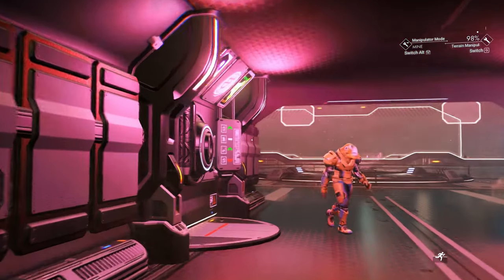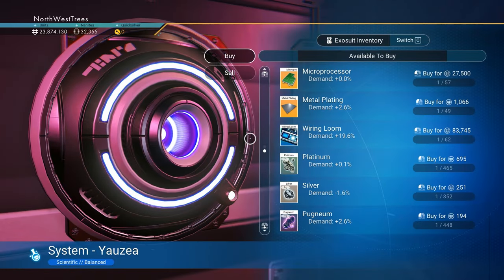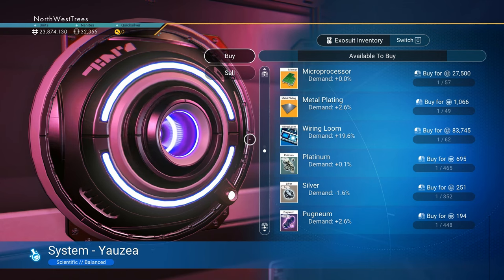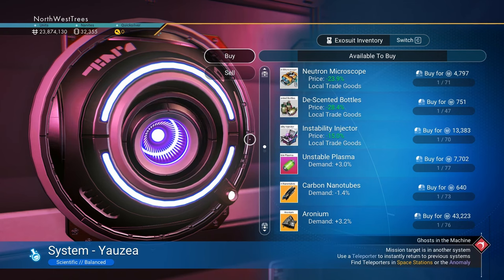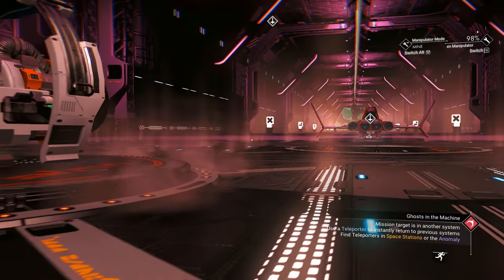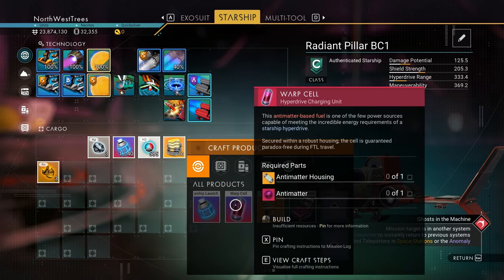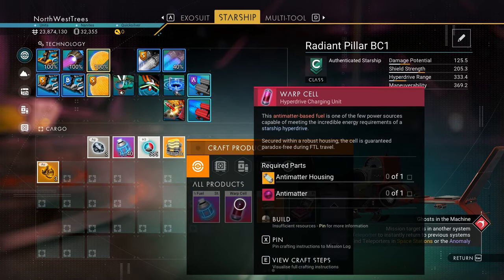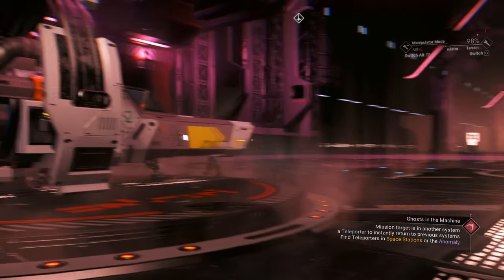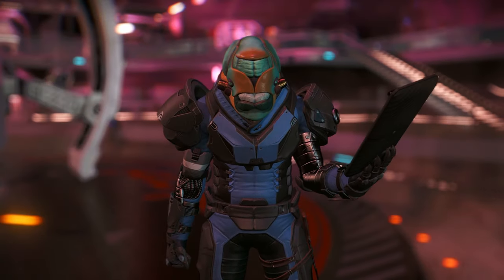Just want to check something quickly. See if they have any chromatic metal on board. We might have to buy it from a starship. Yeah, we'll probably have to buy it from a starship, because we're going to need that to make a warp cell, or a few of them at least, which requires antimatter, just carbon and chromatic metal. So we'll see if we can get a few of these made up.